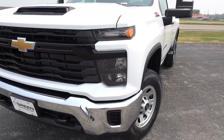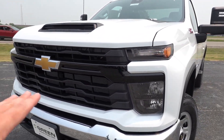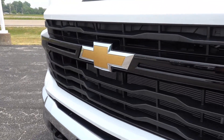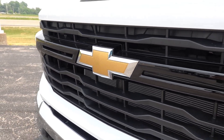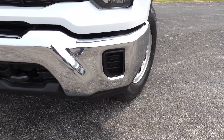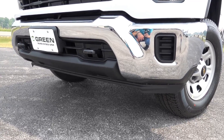Take a look at the headlights — these are going to be the standard halogen reflector high and low beams with the incandescent turn signals in the upper portion right there. There is a nice gloss black trim that runs across the middle section of the grille, very similar to the custom truck I showed just a few weeks ago. You have the standard gold bow tie, but of course you can get the black bow ties as a dealer-installed accessory. This one does have the chrome front and rear bumpers which gives it a nice upscale look. No fog lights unfortunately, but it does have the front recovery tow hooks and a little bit of an air diffuser down below, maybe just to improve fuel economy a little bit.